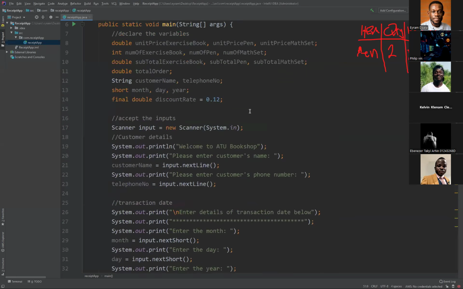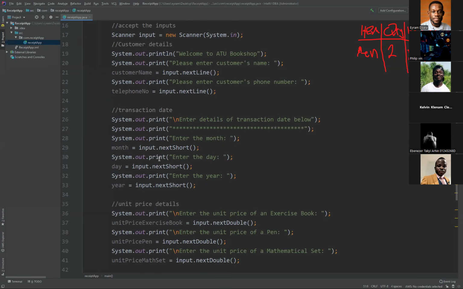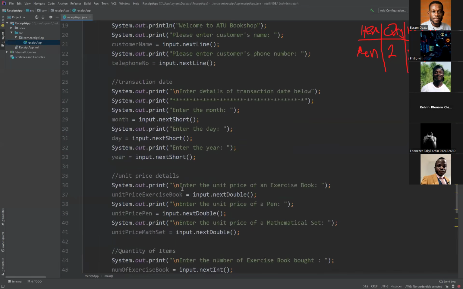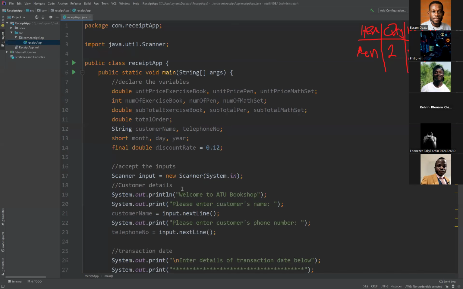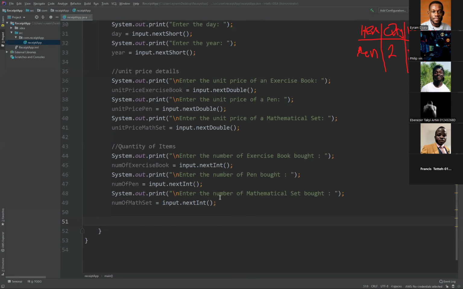Yes, sir. So have you seen how we've written the code and spaced everything out? So someone should be able to take your code and just by observation, the person should understand what you are up to. Are you with me? Francis Tete, mute your microphone. So someone should just take your code, looking at your comments, and be able to tell what is happening.